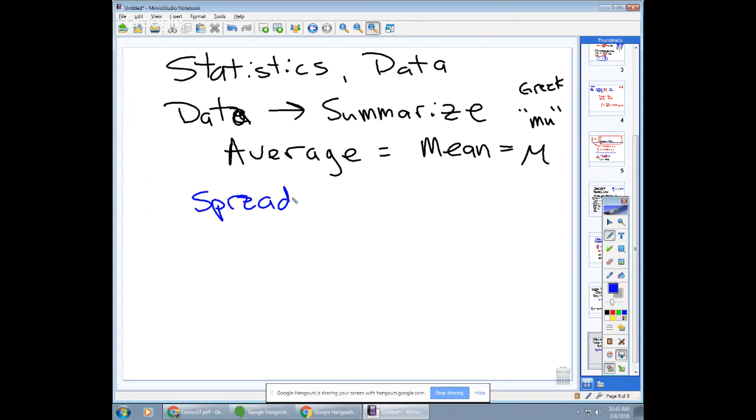Like if you looked at the height of a bunch of basketball players, do you think that data is going to be pretty spread out or pretty tight? It's going to be pretty tight. They're mostly tall people, right? Not too many short basketball players. However, if you just grabbed your average group of students, would the heights of those students be spread out or tightly packed? Maybe spread out. There's going to be tall people, short people, and people in the middle. So another thing we would like to calculate with data is the spread of the data.